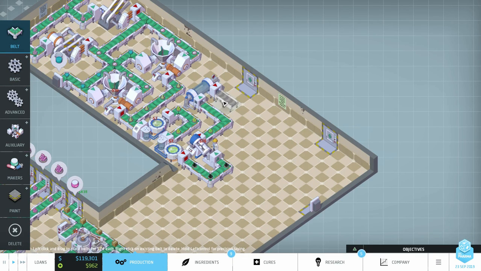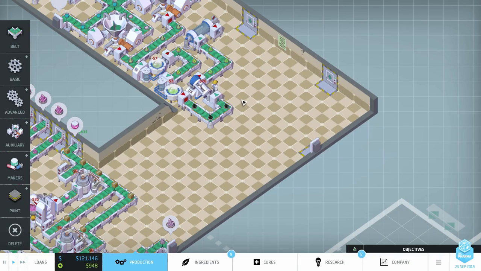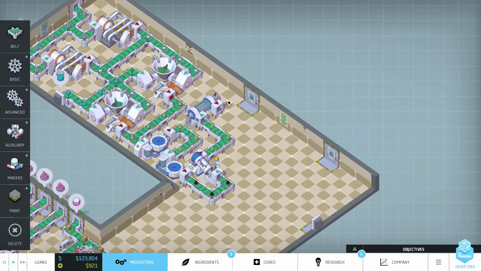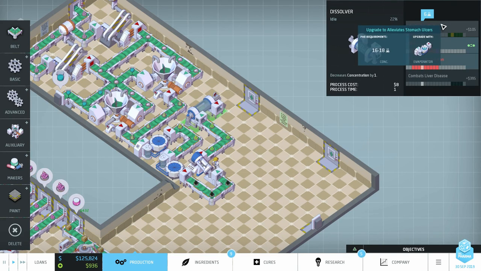I'm still technically not blocking this section off, although it's starting to look like it will be. But them's the breaks when working with limited space here. Because I don't think I'll be able to get 2 of these lines in place here. Alright, comms, acid, reflux. All right, and liver disease.